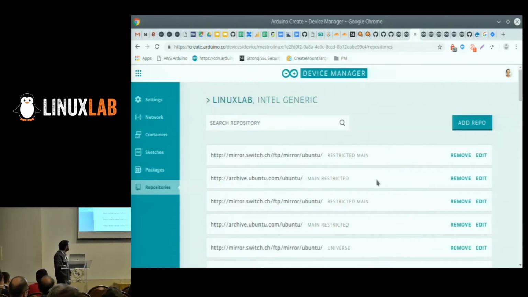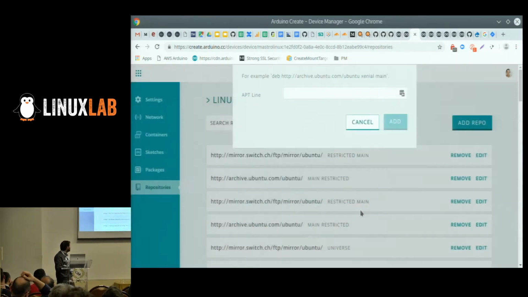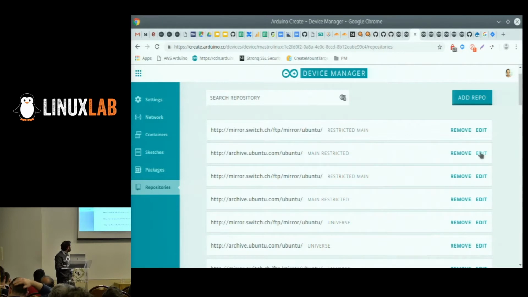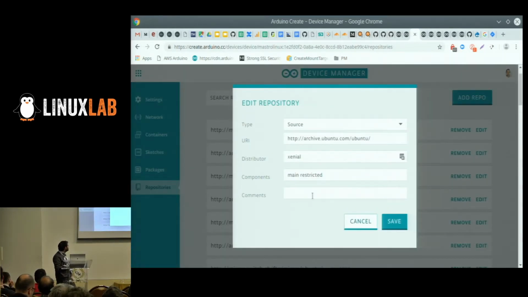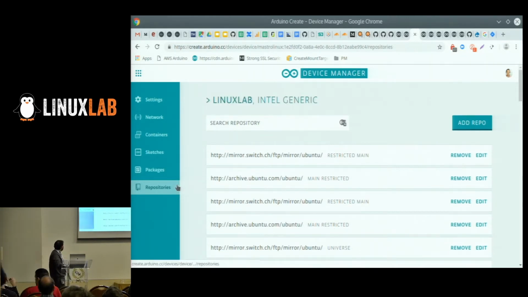Or I want to add a new repository. I can do that. Just put it here on the apt line. Or I can edit those configurations. What is nice about this? That it scales almost indefinitely, because we don't own the user data, they are just passing through the MQTT broker.